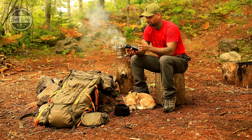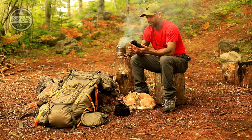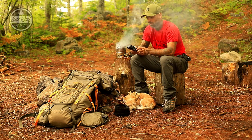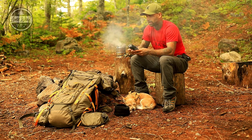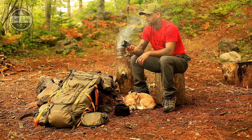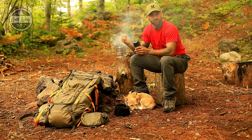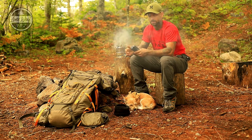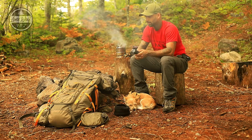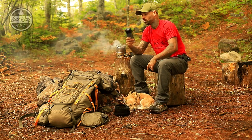It has an ultrasonic feature and a heating feature, so you can actually emit like an ultrasonic sound. I'm gonna have to do more research on that to figure out exactly what that's going to deter, but I know these pads will work. So I'm gonna be firing this up for the first time later on this evening and get smoked out right now. But right now the smoke is rolling, so if it does start to rain and the bugs are still out, I'm gonna switch over to this guy and fire it up and see how it works. I'll let you guys know on this trip.